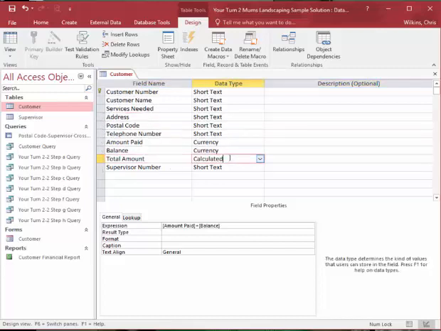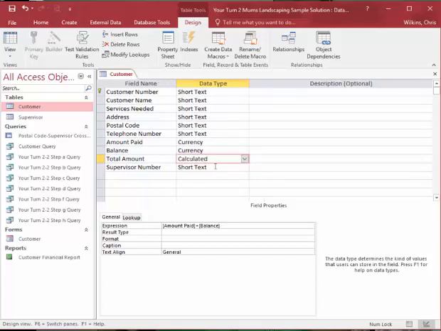So there's my expression, and then I'm just going to grab this row and drag it down to here. Now the calculated field is a newer field. If you're working in an old database, you won't be able to do this because one of the rules of normalization says that you may not have a calculated field in a table. You may have a calculated field in a query, and that's the perfect place for it, or on a form or on a report, but not in a table itself. But Microsoft didn't agree with that, and perhaps the rules of normalization have changed. I don't know, I haven't investigated that. But one of our newer fields in Access is a calculated field, so we can do that right here.